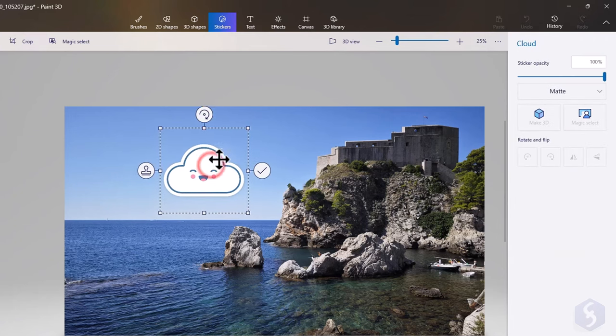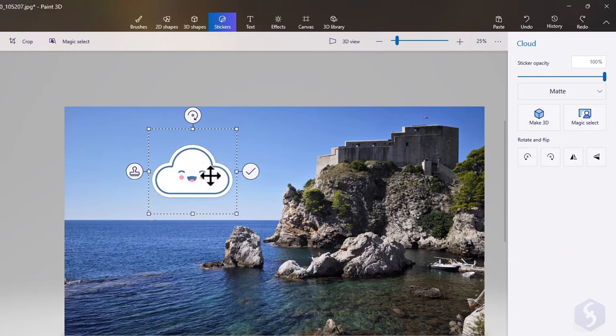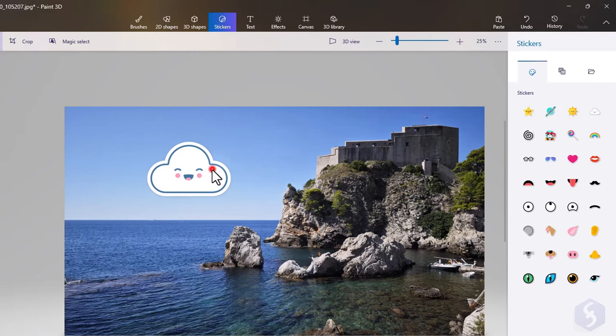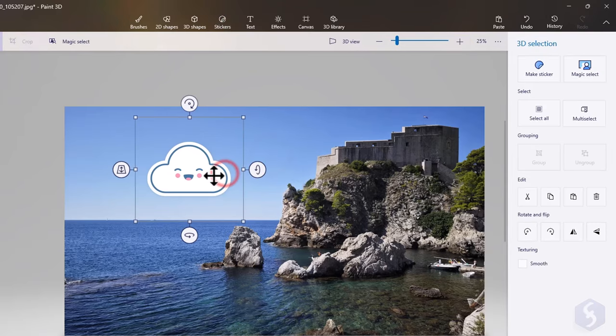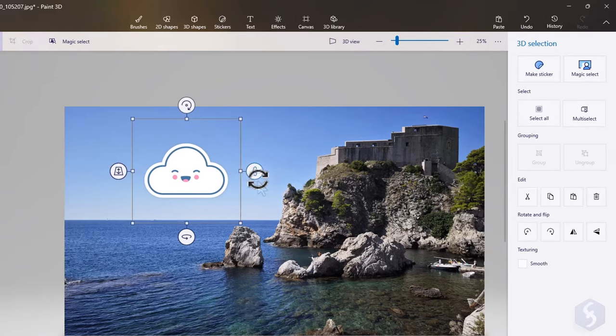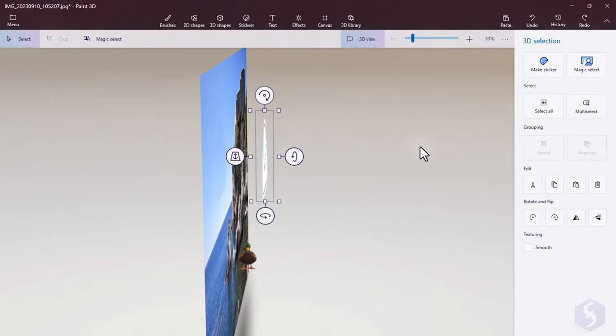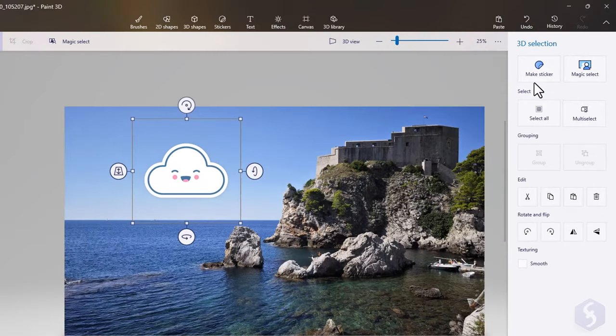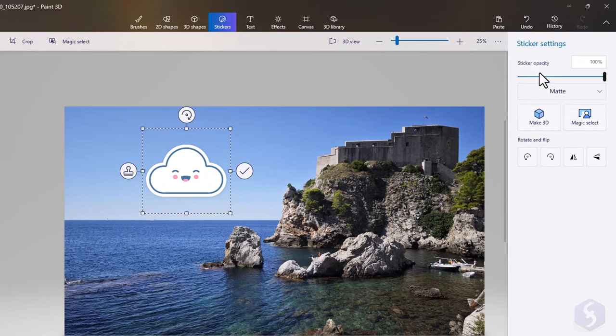If you have your 2D object selected, you can go to Make 3D on the right to transform it to a 3D object, independent from the canvas. This way, you can select and edit it anytime with the Select tool. These objects, despite transformed, won't have any extrusion at all, and can be saved as stickers with Make Sticker on the right.